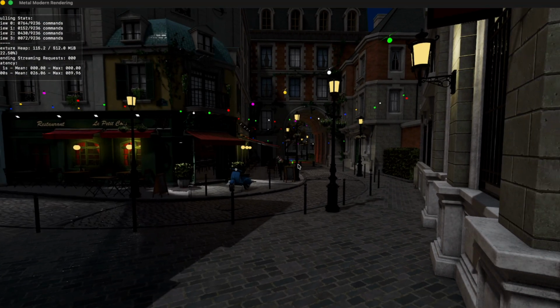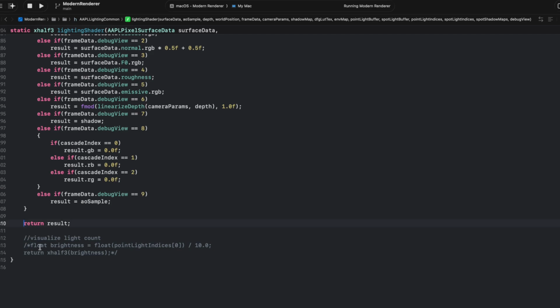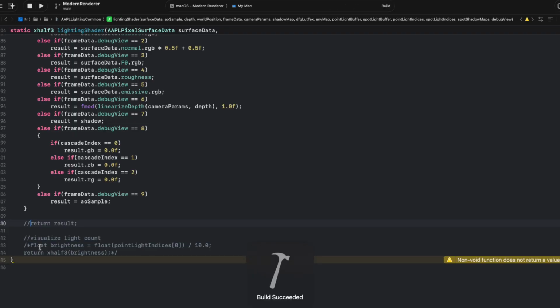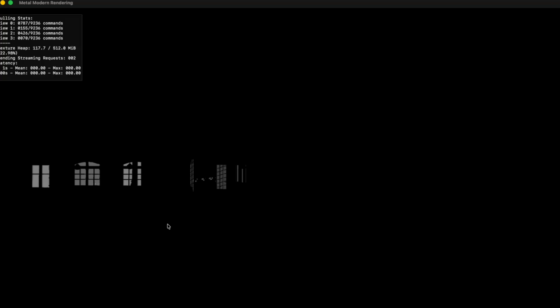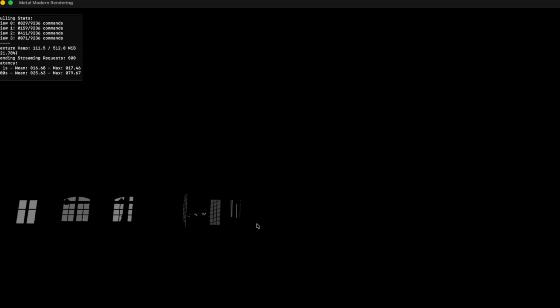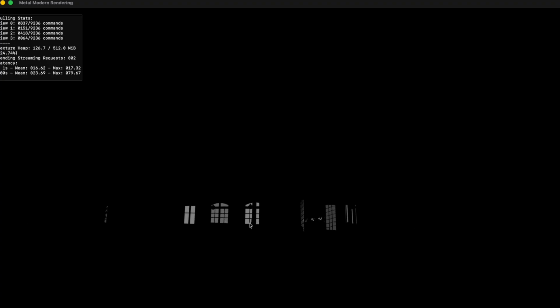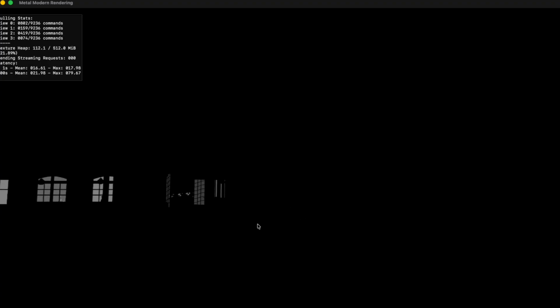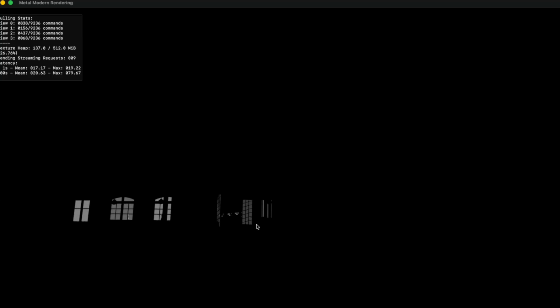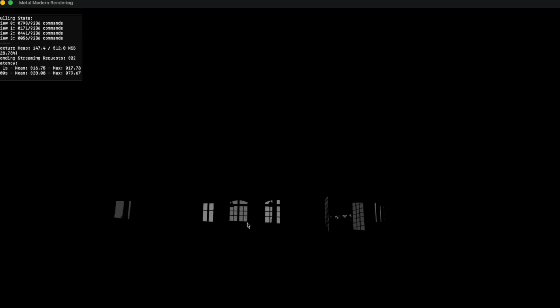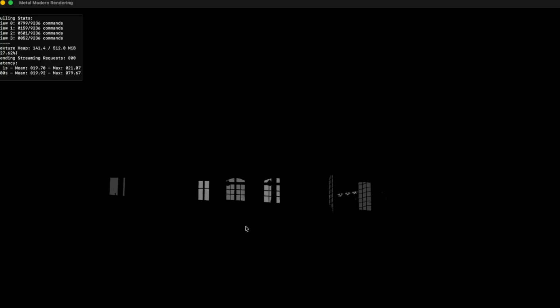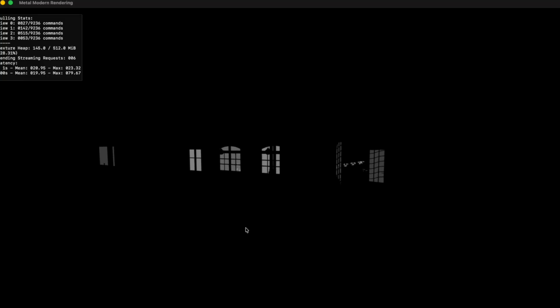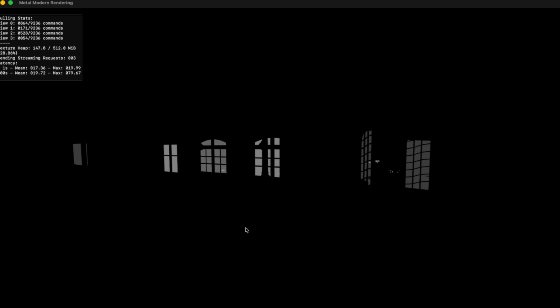I want to do one other thing, actually. I want to just comment out the results so we don't return anything. What happens if we don't return anything? Let's see. We get this, which I don't know what this is. This is some windows. What is inside of the windows? Let's look. Listen, I should be a horror movie director, man.